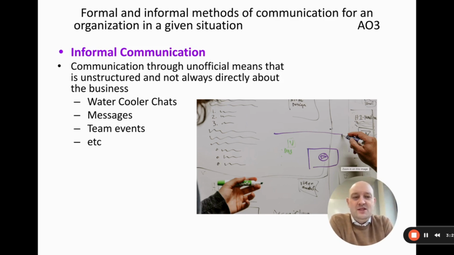What about instant messaging or use of WhatsApp and things like that? That's generally going to be more informal, although I have worked in businesses where use of WhatsApp or equivalents is actually formal and you'll be contacted that way. So I think messages can be formal or informal. Team events might be, days off where you go and do training activities or maybe activities after work where it tends to be a lot less structured, etc., etc. And there's lots of other examples as well.